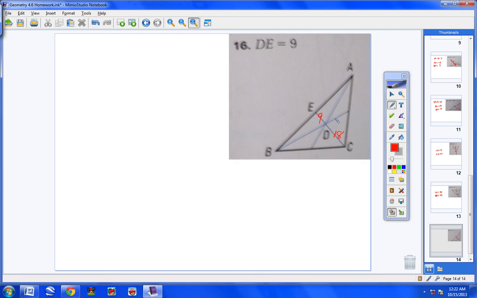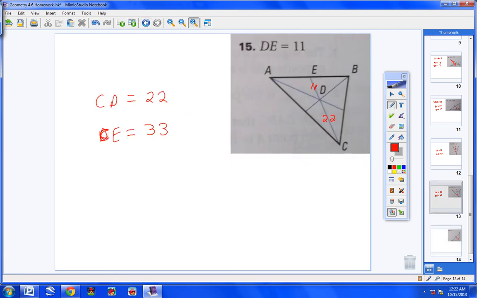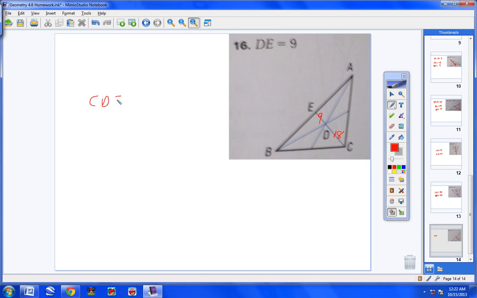All right? 18. Now, let's see what we're looking for. We're looking for CD and CE. All right? So CD. Here's C running to D, this segment right there. And I think we've already established that's 18. So CD equals 18. Now CE is the entire segment from end point to end point, the entire median. And so if this segment here is 9 and this part's 18, add those two together and you'll have the entire length of CE, and that would be 27.